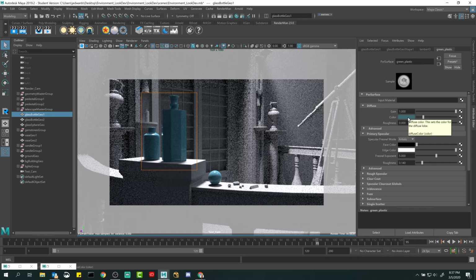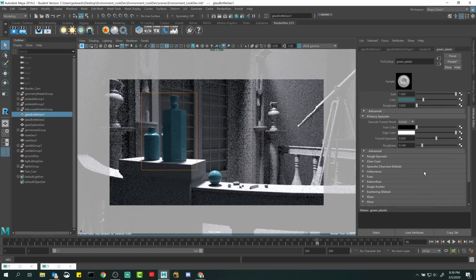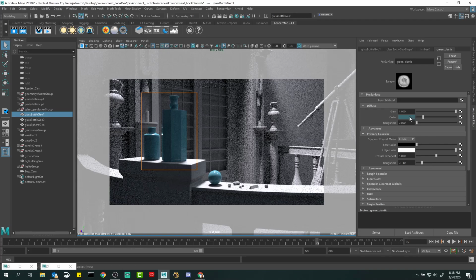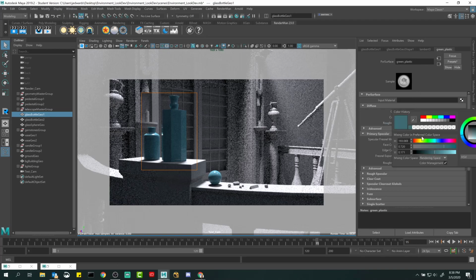And you can put a texture on pretty much anything. Any one of these attributes that has that little checker button to the right tells you it can have something connected into it. I could make a texture for the color. I could make a texture for the face color, which is kind of like the reflection. Clear coat parameters, anything in here could have a texture pretty much. So with the diffuse color, if I change the hue, you can see it updates pretty much instantly. Very easy to make adjustments with hue, how rich or desaturated it is, the brightness, darkness of it. This is all pretty simple.